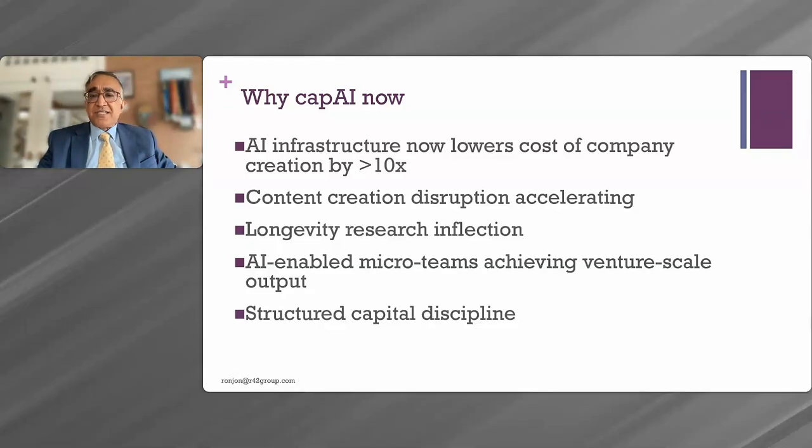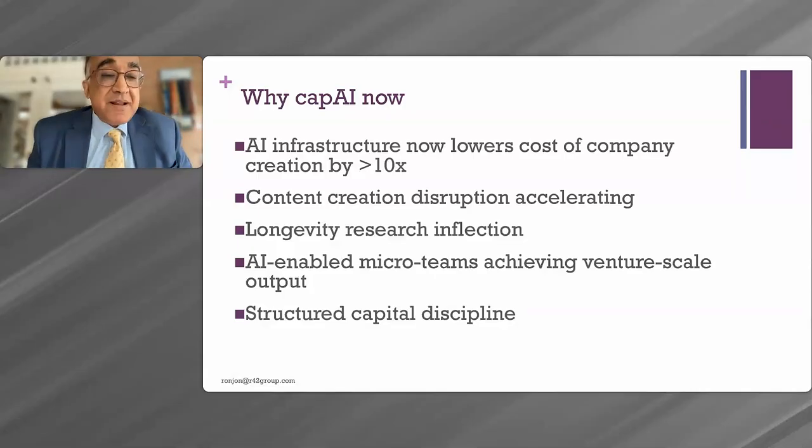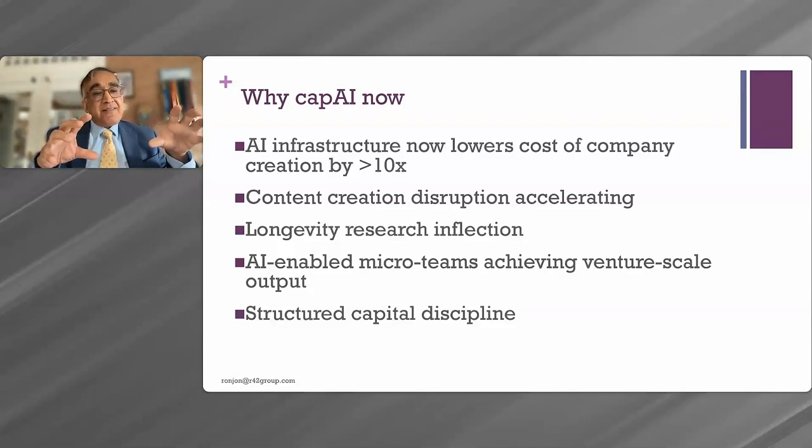You can get venture scale output, and disciplined capital structures in AI remain rare. You can probably read about how many billions of dollars, hundreds of billions of dollars have been spent in every area, but the application area is yet to be built. If you look through history at the internet, the internet was the foundational layers. They all did well. The Ciscos of the world, they all did well. But the people who did really well, people built applications on top. We're now in that phase, and that's exactly where capAI is playing, in the area of content creation and the area of biology. Someone could say that they're the riskiest segments, but we make them unrisky.